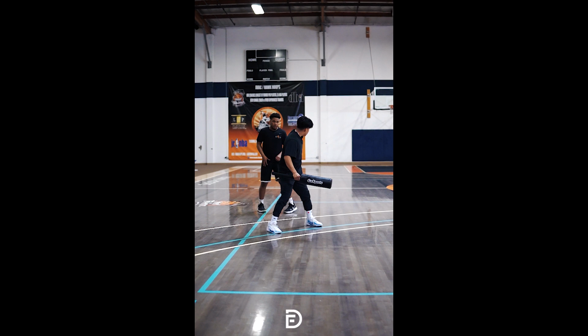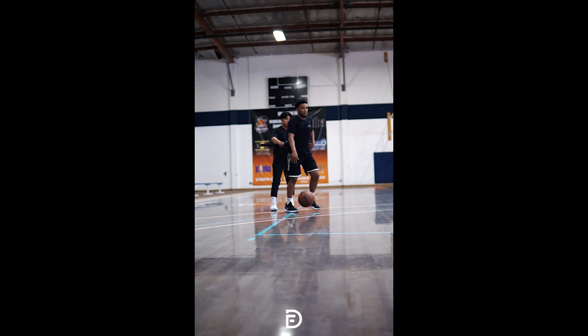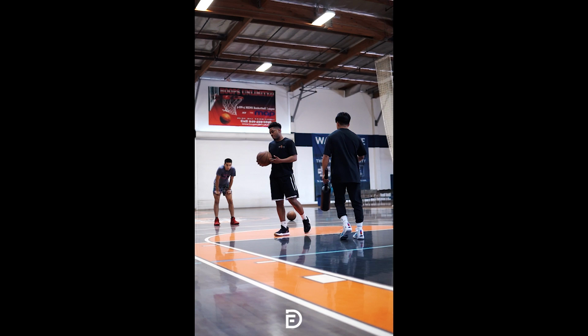But now he's trying to go the opposite, the other way, right? I want you to push it, let it hang straight to your pull-up. So let's walk it through, pass it, I jump it, get in front. Good, hold, push. Now I gotta go underneath, try to contest it, but that's gotta be a quick jumper, okay?